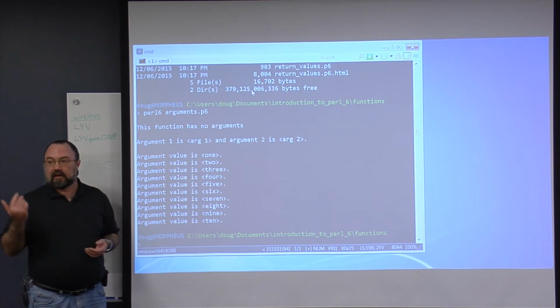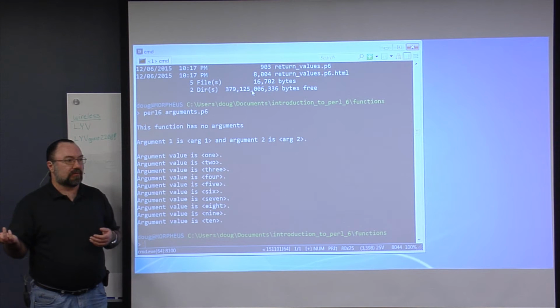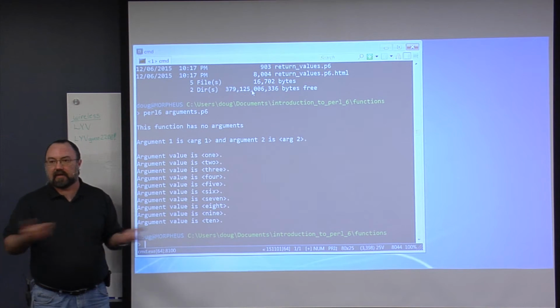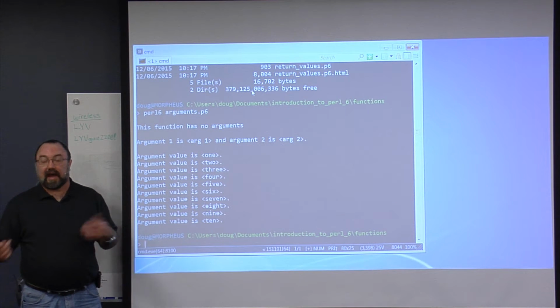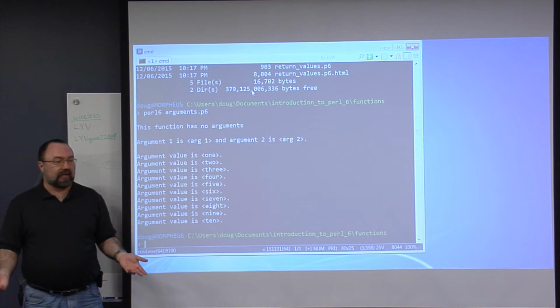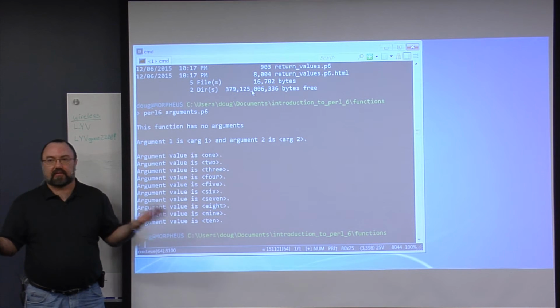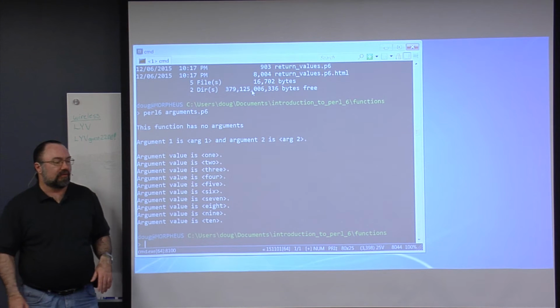The goal is to eventually be able to use any module off of CPAN that's Perl 5 and use it in Perl 6. That way they don't necessarily have to rewrite the whole ecosystem. If you've got something out there that works, sometimes it's good not to reinvent the wheel.